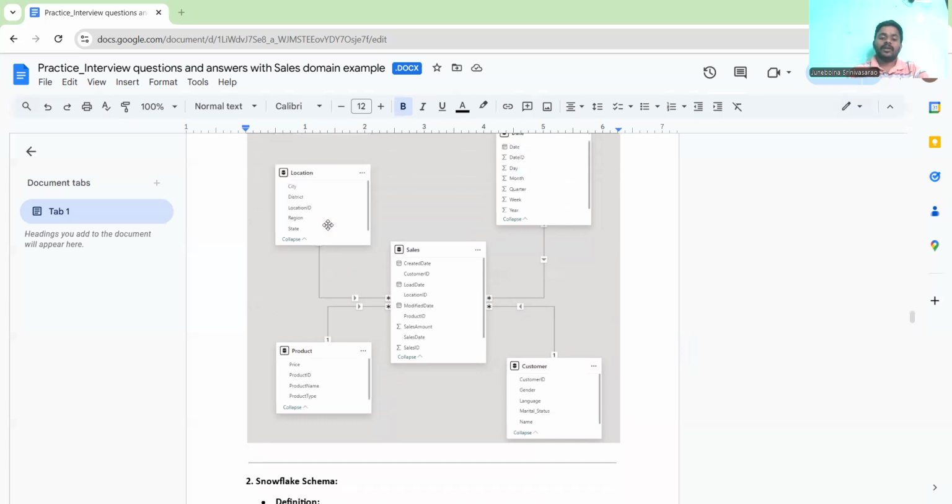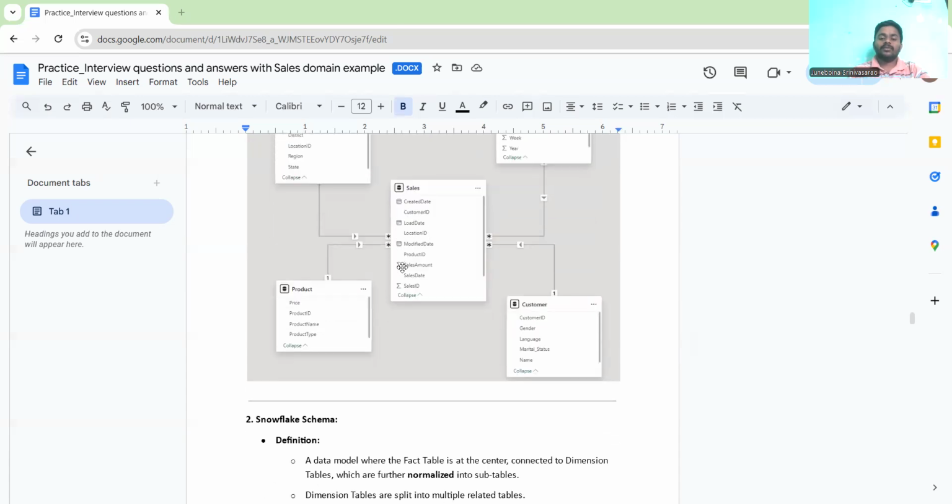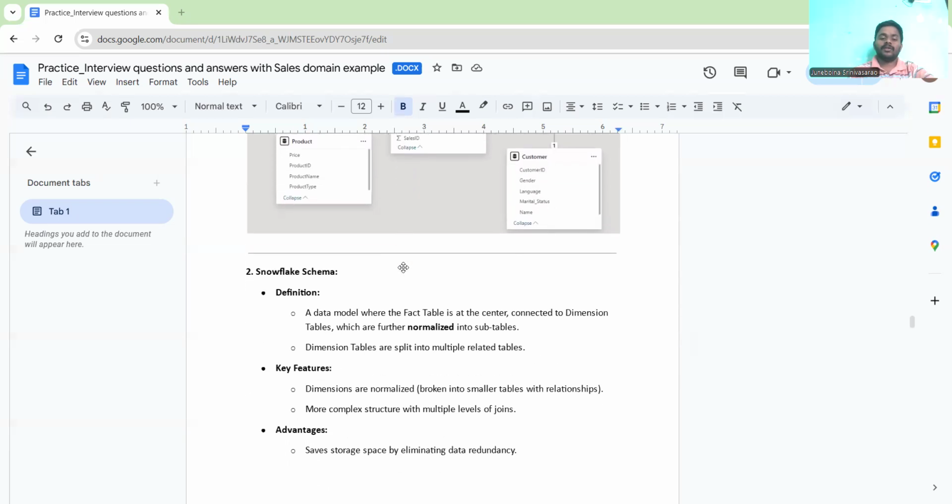It has fast performance due to fewer joins between the fact table and dimension tables. The disadvantage of star schema is that it requires more storage and is only suitable for simple and less complex systems. It is not suitable for very large and complex data sets.